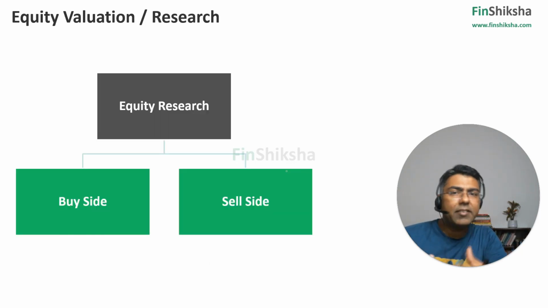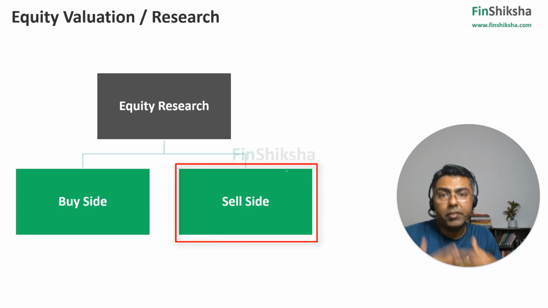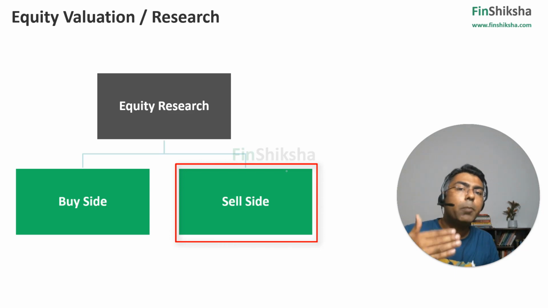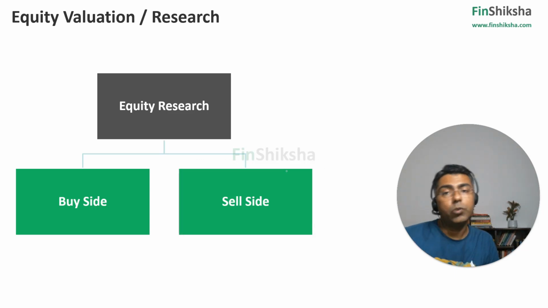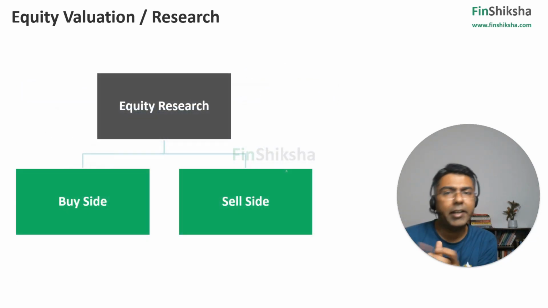The names buy side and sell side appear to be some kind of misnomers, in the sense that a lot of people get confused with the idea that buy and sell means with respect to the stocks that we are talking about. That's not the case. The sell side here refers to an entity that is essentially giving out research in order to sell their broking platform. So this is all the brokerages that come out with those research reports that say buy, sell, hold, outperform, underperform.